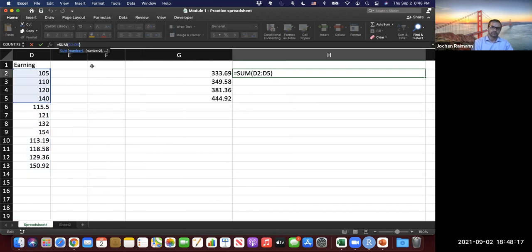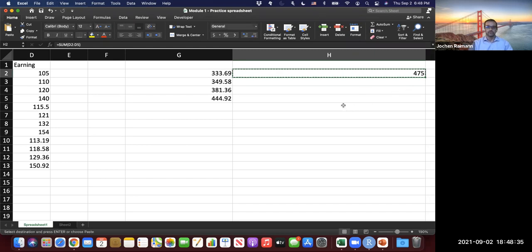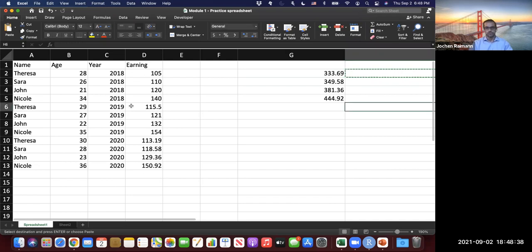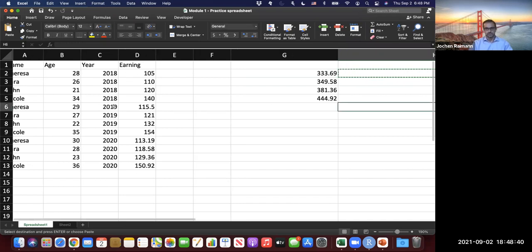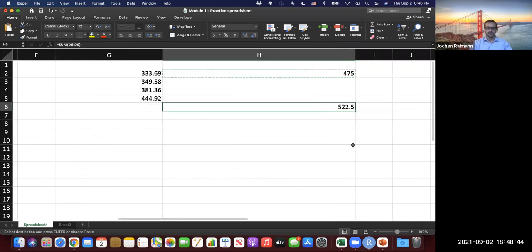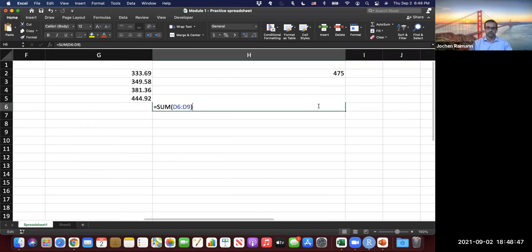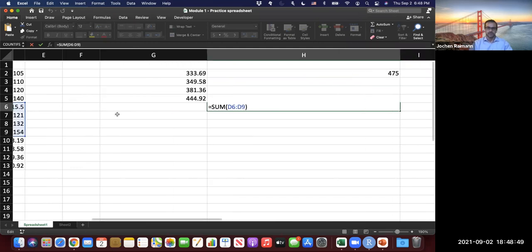D2 to D5 gives you now all for 2018, right? If you want now all for 2019, you would need to go again in the same spirit, go through the first entry of 2019 and propagate the same formula. It will shift the entire formula.